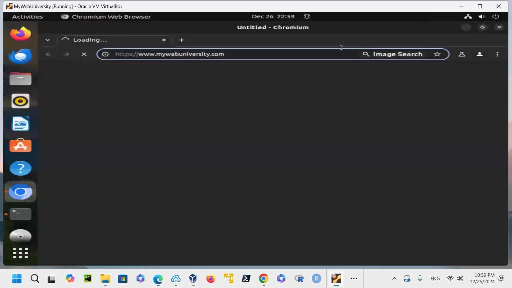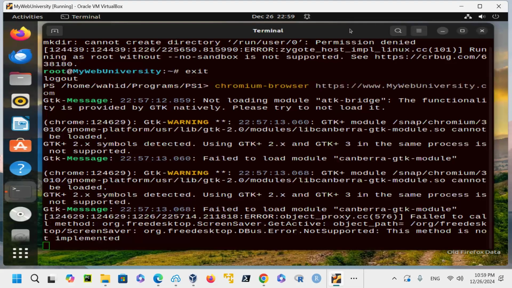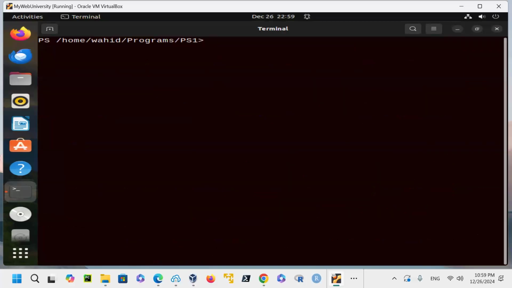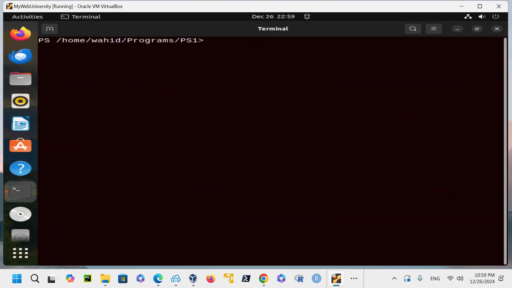Let me just type it in. My fingers are going to work much faster than how I'm thinking. The way you could check it is ufw, and then list. This will give you the list of the firewall rules, and then I could enable or disable it, but I'm not going to work on that anymore.